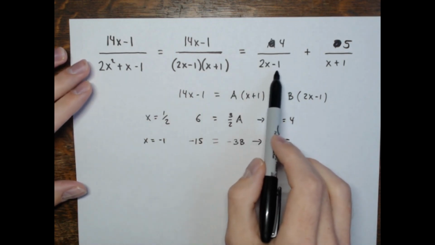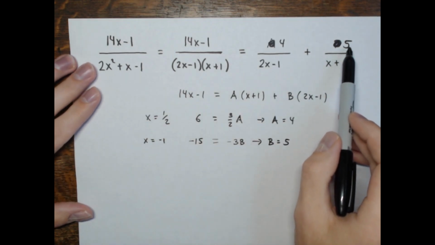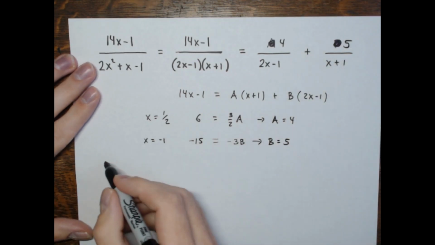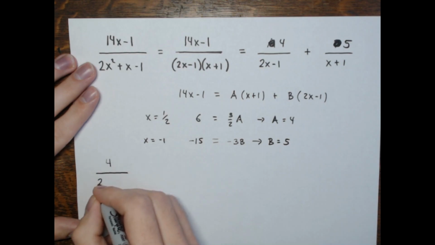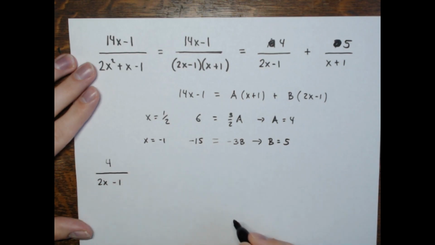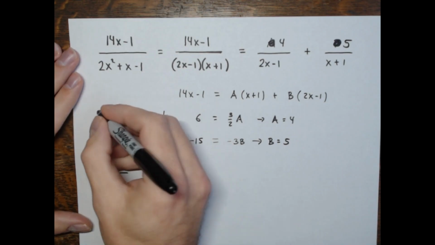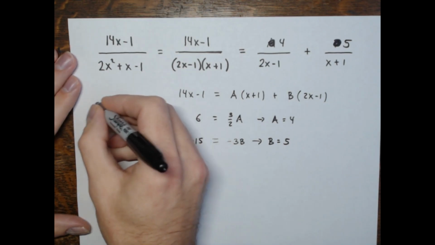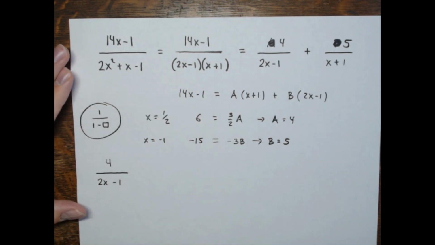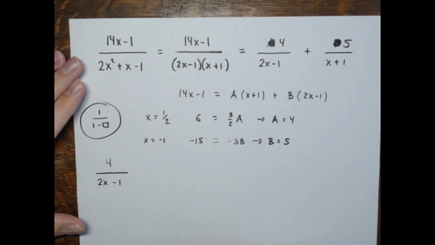All right, so when I do the partial fraction decomposition, this function here is represented as 4 over 2x minus 1 plus 5 over x plus 1. Now, if I look at each of those fractions separately, 4 over 2x minus 1, and I try to rewrite them, remember I want 1 over 1 minus box showing up. All right, we want this to show up somehow. And I can rewrite it as a power series.